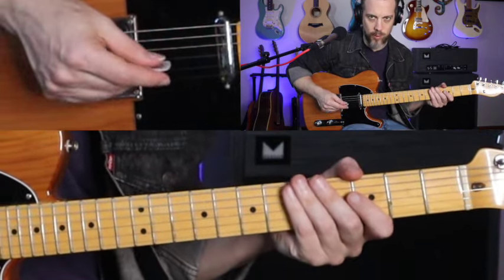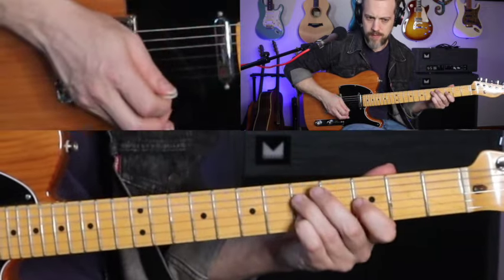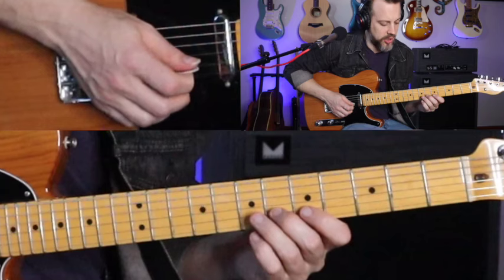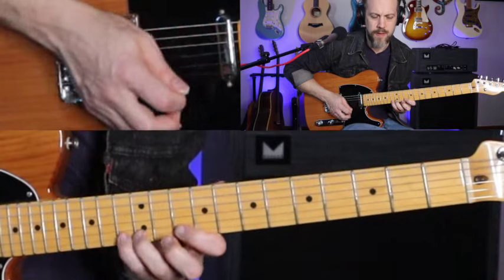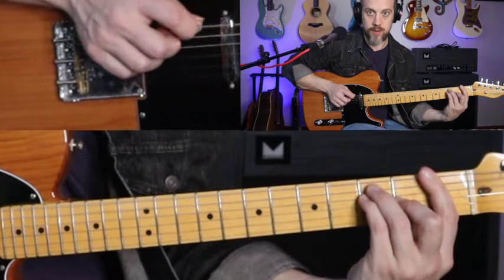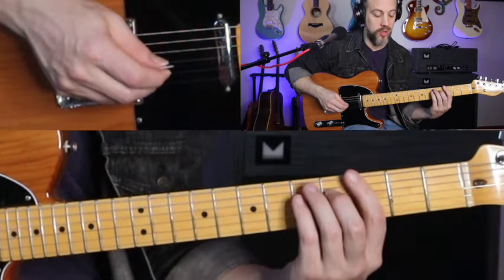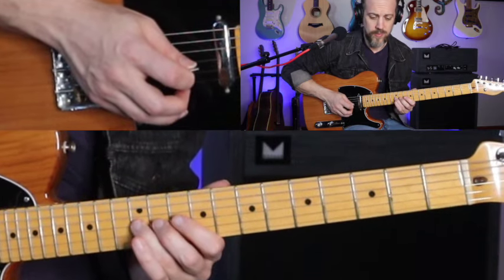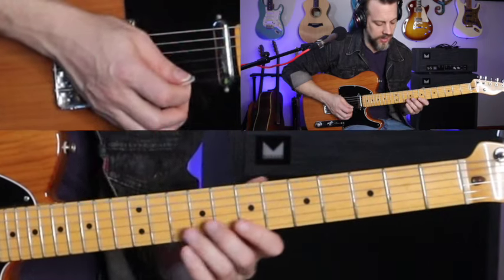So that's a pretty straightforward idea. It's almost kind of a little bluegrassy. And then after that, we're going to jump into this last phrase, which goes... And that's over this F to G. One, two, one, two. So two beats on an F, two beats on a G. And then he goes back to C and ends with that little pentatonic.